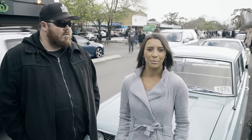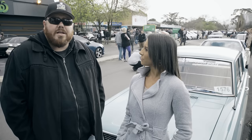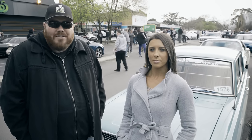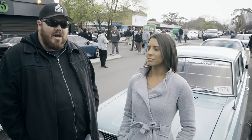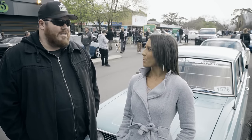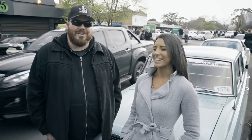Have you got any advice for anybody who'd be looking at buying one of these? Well, I don't think there's a lot of them around — they're neglected. You'd compare it these days to a Toyota Camry; no one's really babying a Toyota Camry waiting for it to be something unique and special. Because they weren't considered interesting, no one looked after them, so now there's not a lot in this good a nick. But it gets a bit of interest from the JDM crowd and fanboys these days, so yeah, something a bit different. Well thank you very much for that Nathan, we appreciate it. No worries, thank you.